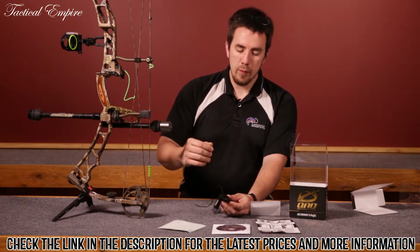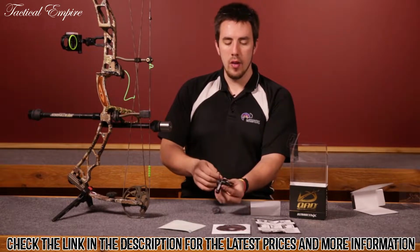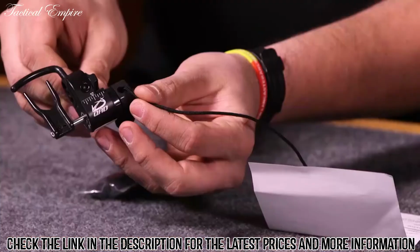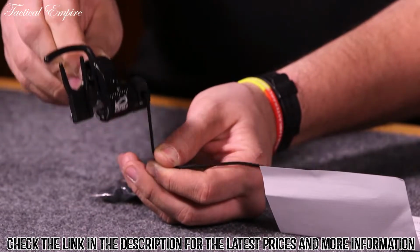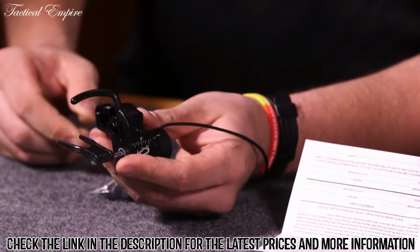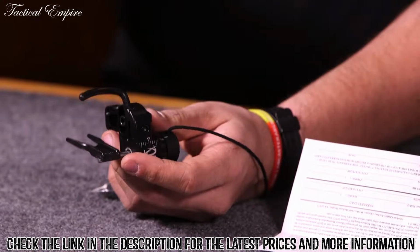Also, the way they've designed this is that when you come into your draw cycle, the cable will pull onto the mechanism, going from a 45-degree angle to a 90-degree full tight clamp design, and then when you release, down into a zeroed out 0 degree where it falls completely and stays down.